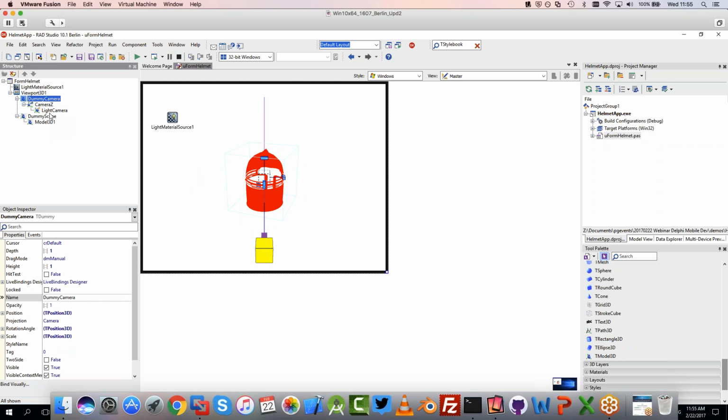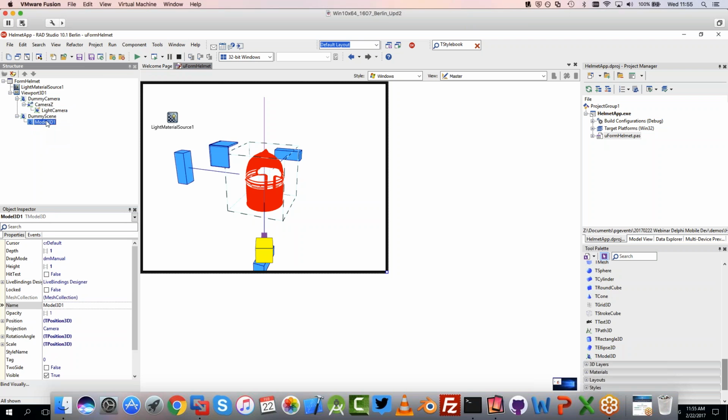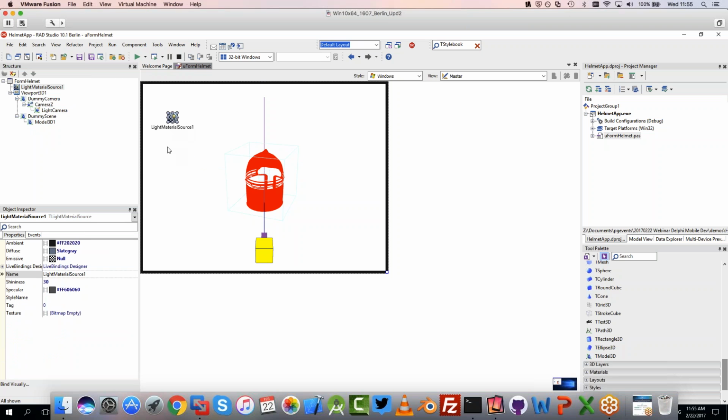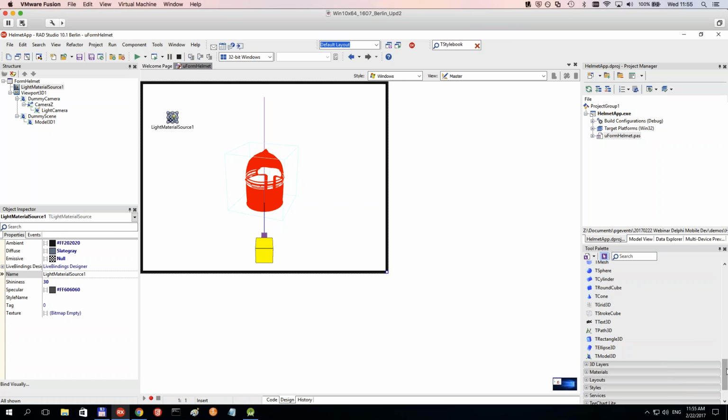I have a camera, which is owned by the dummy camera, and the light component. And inside another dummy component, another container, I have a Model3D component. There is also a light material source. In FireMonkey 3D, the shading model is implemented using material components.